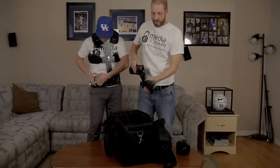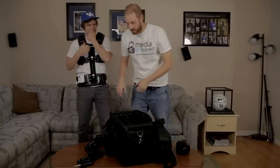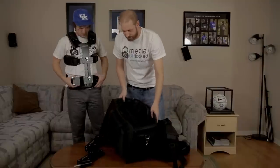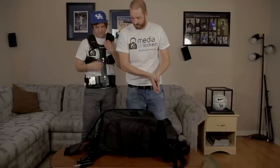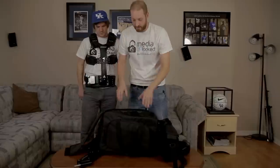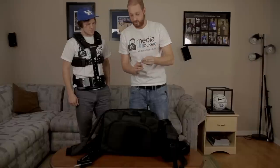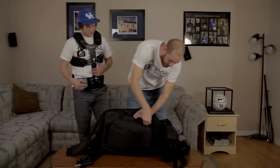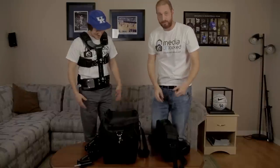You also have your arm, which goes in the bag — this is what your actual steadicam or flycam is going to sit on. One of the things I really like about what Kovacam has done is they've sent two separate bags, and all the equipment fits in them — this will come with it if you decide to get one. I think they're about $550. The bag is fairly well made with lots of room, and it has a side pouch where you could fit a field monitor. All your tools needed for the vest system are in here as well, so you'll have everything for adjustments.